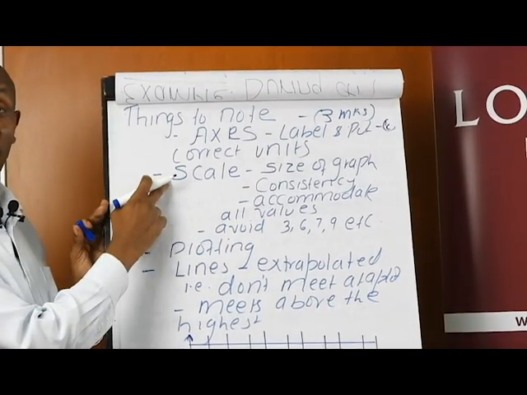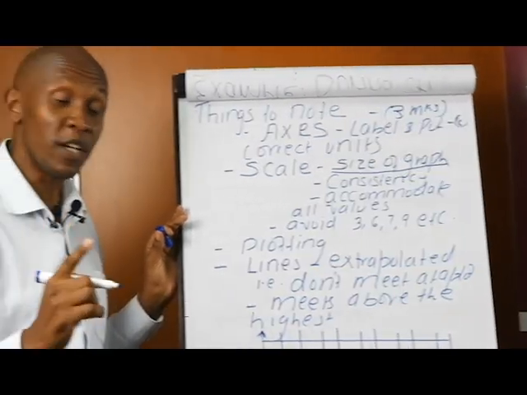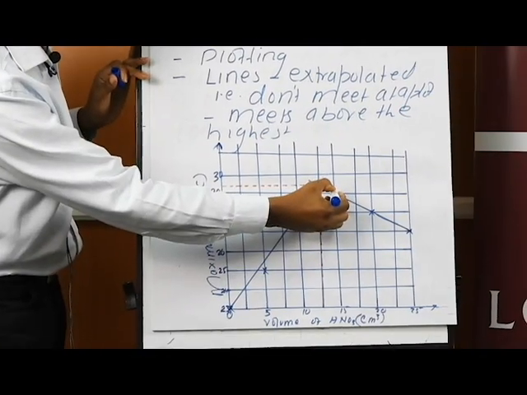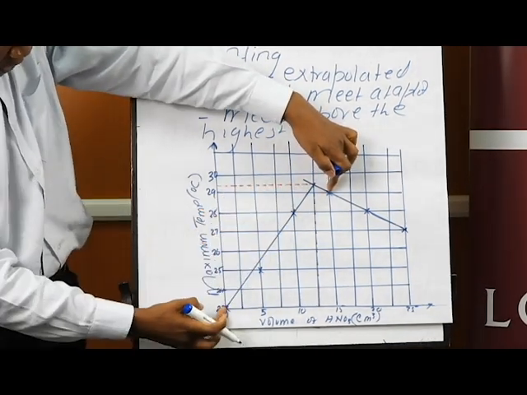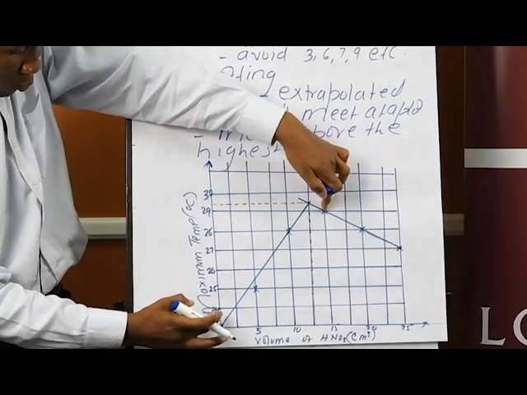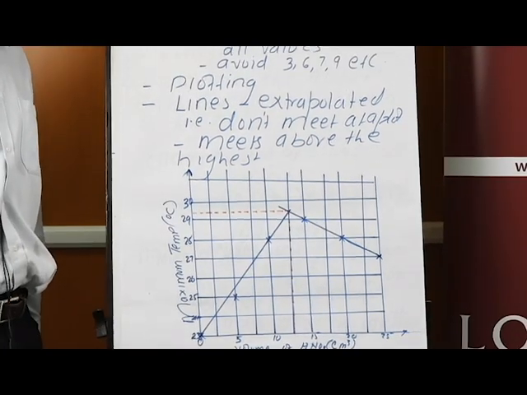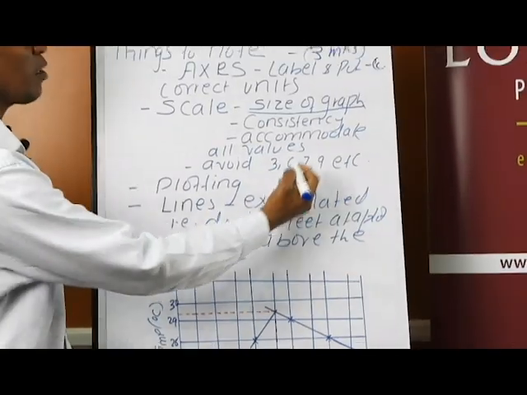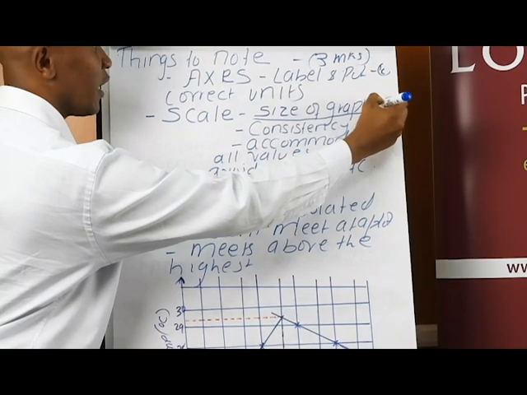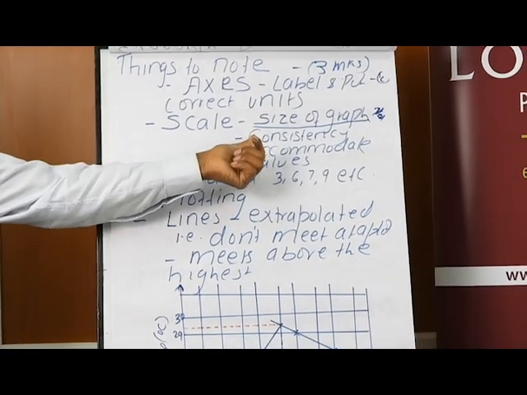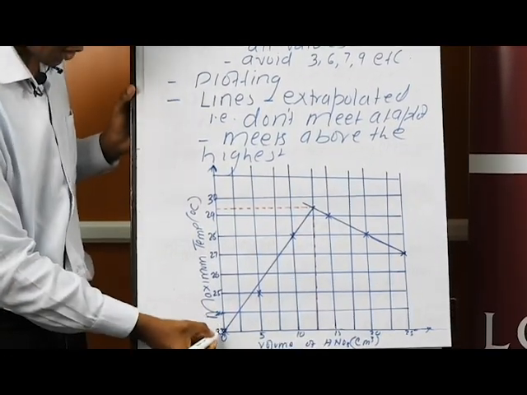Now next, there will be a mark for the scale. What about the scale? The size of your graph. When you talk about the size of the graph, we are talking about the area occupied by the plot. This is my last plot, and this is my first plot. How many boxes? 1, 2, 3, 4, 5, 6. 6 boxes out of the 8. That is more than half, or more than 3/4, as the case may apply. So the size of the graph must cover at least 3/4 of your paper. Then the consistency of your scale: 23, 24, 23, 24, 25.